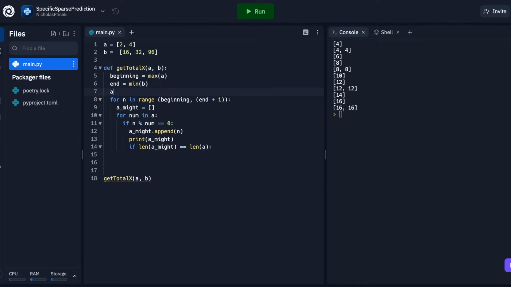So let's call that A works, meaning that when we loop through A, these numbers satisfy the condition. And we'll set it equal to an empty array. Okay.